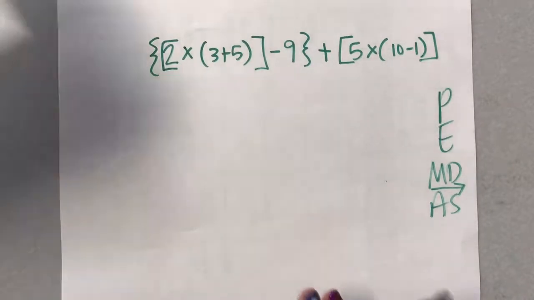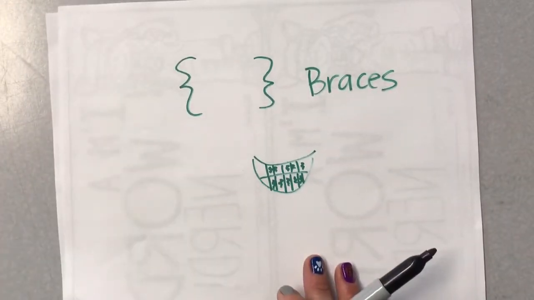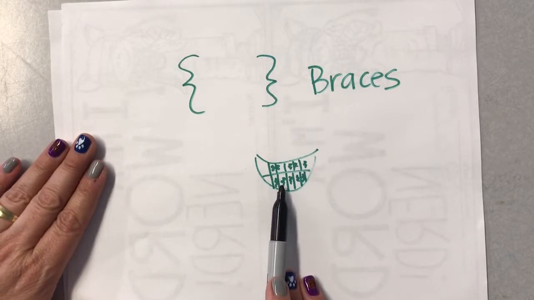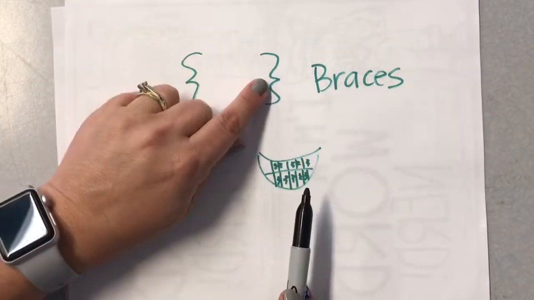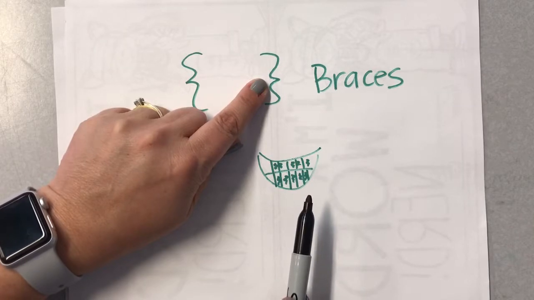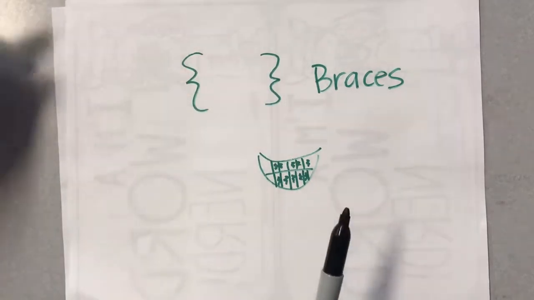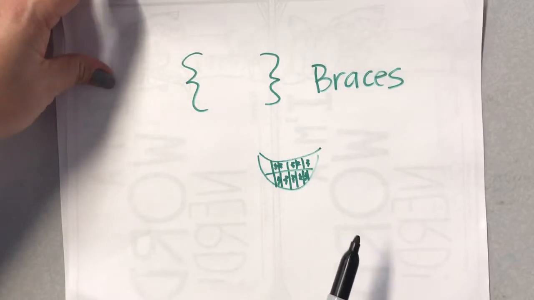And then I like to think of the braces like the braces you have on your teeth, right? Whenever you have braces on your teeth, if you do a sideways view of your teeth, it kind of sticks out and they're a little bit jaggedy, if that makes sense. So I think of brackets and braces in that way.